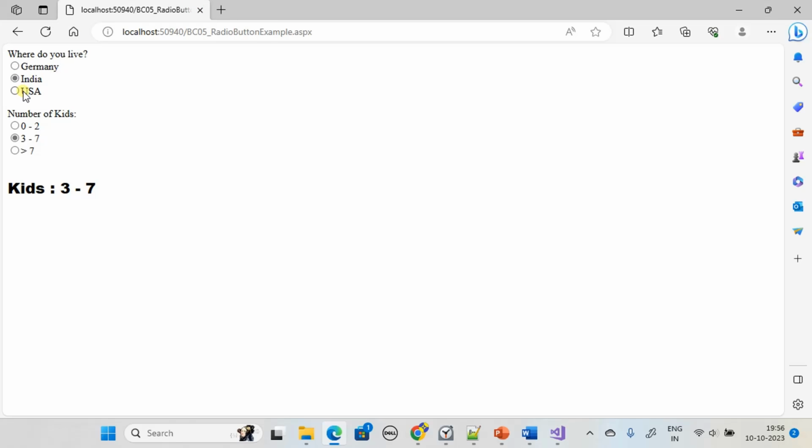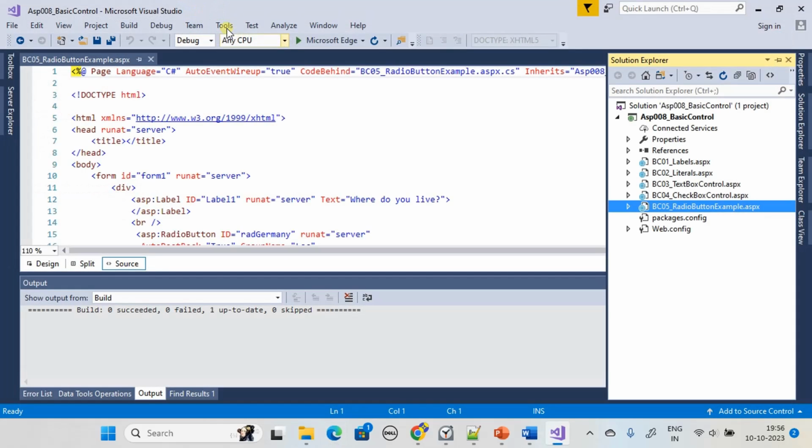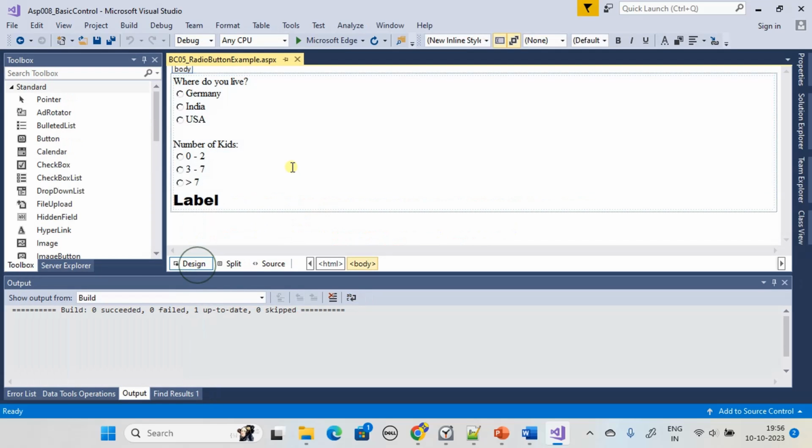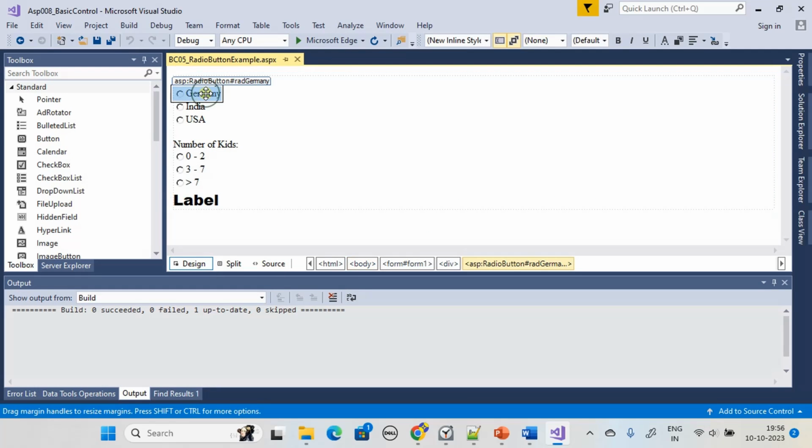All right, because each time you click the control, the data is posted to the web server. Say for example, when I click USA, the data is posted and only one checked changed event is registered. So the registered event is for the first group. This was done in the previous session. So that's why people will go ahead with a submit button.